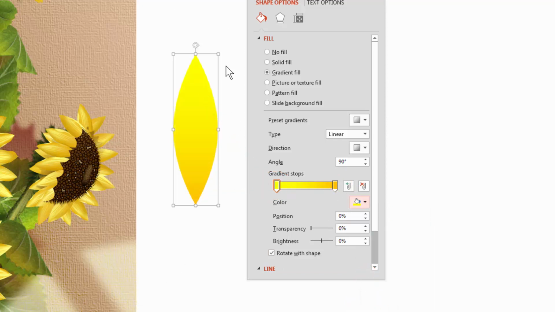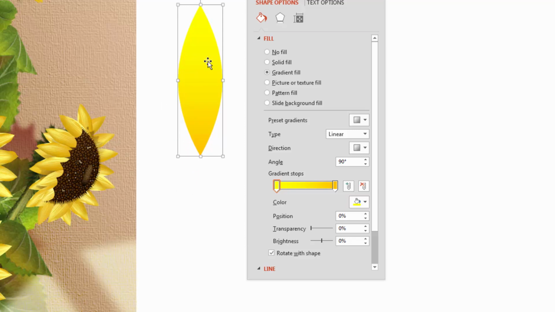So again, this is why we're not going to two yellows, because to make one yellow darker, we'd have to change the brightness, and that's going to kind of muddy it up. So we're going to go from an orange to a yellow. Now, before we continue, I just want to show you this. Creating something on a white background and then creating something on a colored background are two different things. So I'm going to show you that.